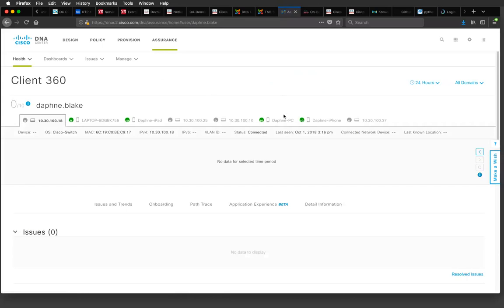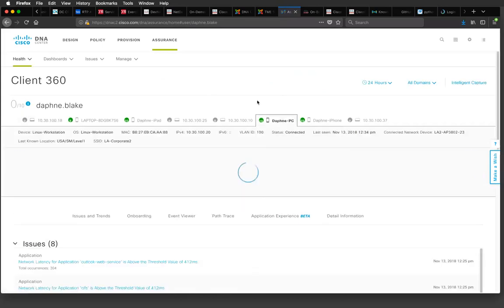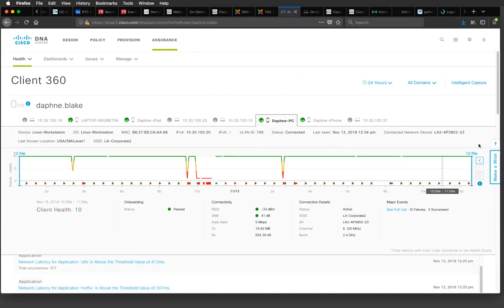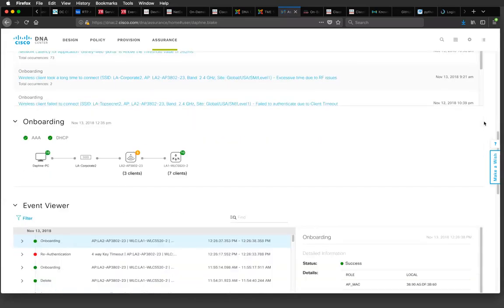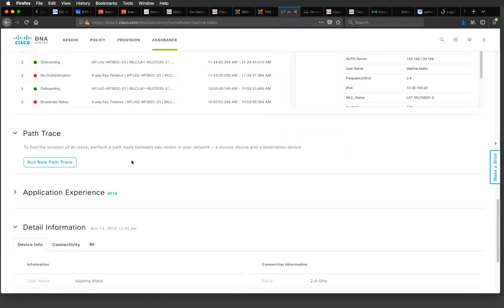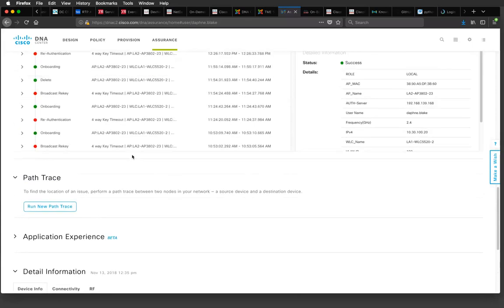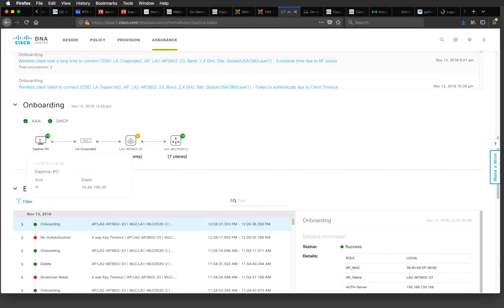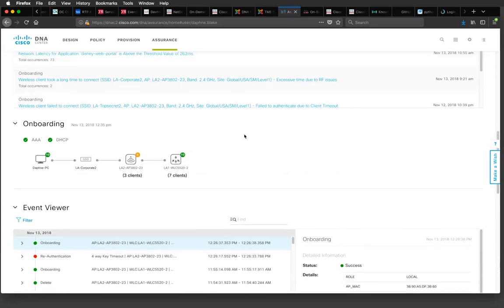Maybe it's from Daphne's PC that she's had the issues. And we do see some times in here where there's definitely some dipping down in her network connectivity for this particular machine. We also see some other pieces here. Path trace is one of the carryovers from APIC-EM 1.0, which is a nice graphical way to look at, as we said before, that traceroute information. We can also see quickly, as we highlight some different pieces, what her IP address is and how she's coming onto our network. So we get some pieces there as well.